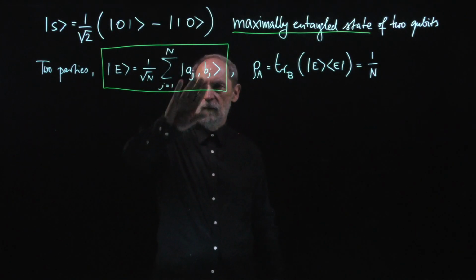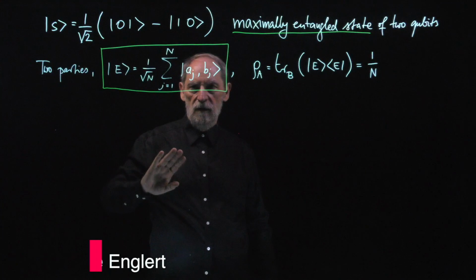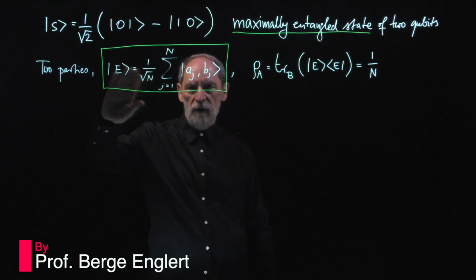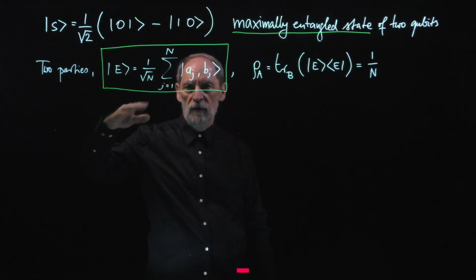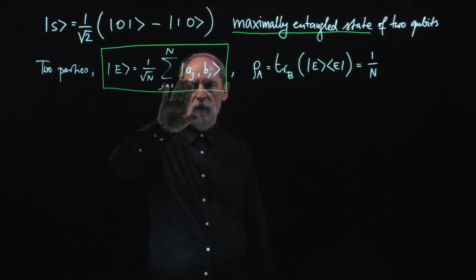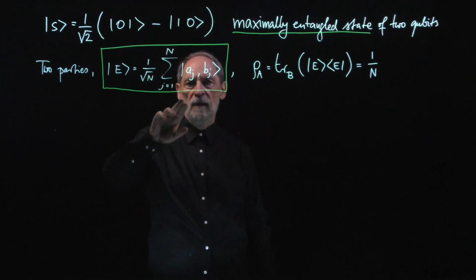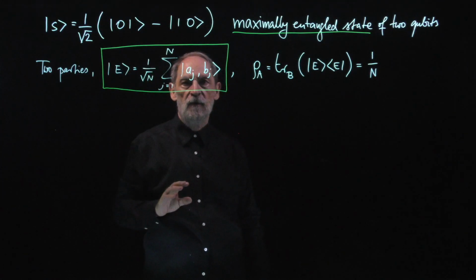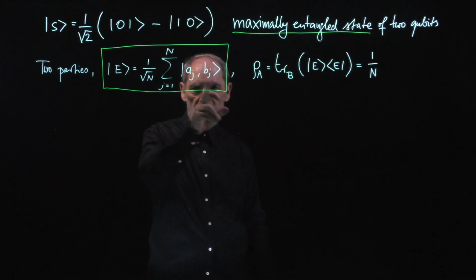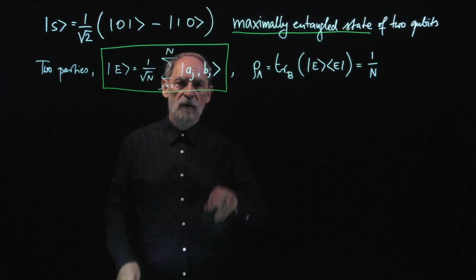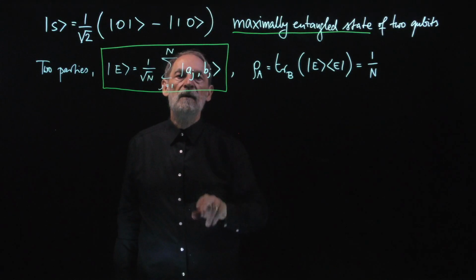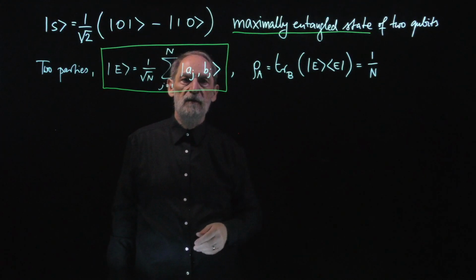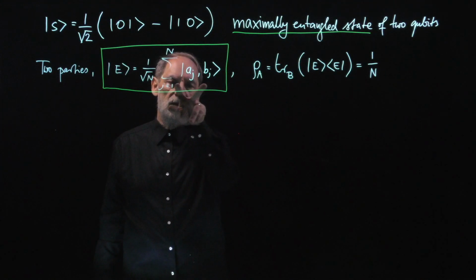So we have a maximally entangled state constructed like this, and all maximally entangled states are of the same kind. In particular, I can apply a unitary transformation on either the property A or the property B, and that will just convert the basis that I have for the A property into another basis for that degree of freedom, but it will not affect this structure as a whole. And if I do a unitary transformation on the B side, then it will just convert the basis that we have for B here into another basis for the property B, and will not affect this structure as a whole.